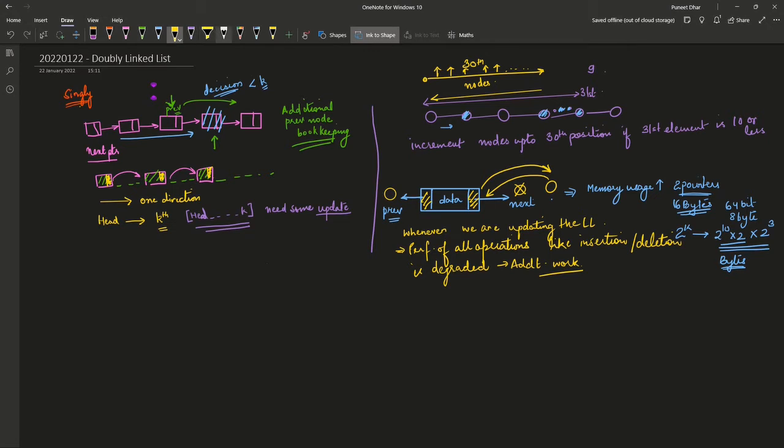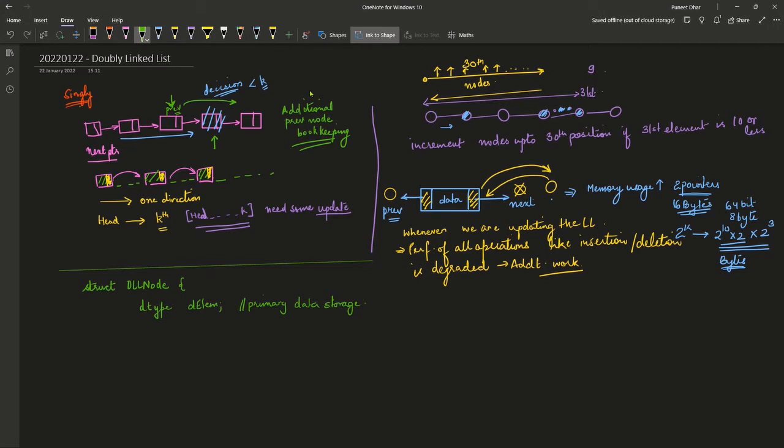Now let's look at the node, how this will look. I have a struct, and I would say double linked list node. Now in the single linked list we had a data element, right? This is the primary data storage, the main purpose of having this data node.